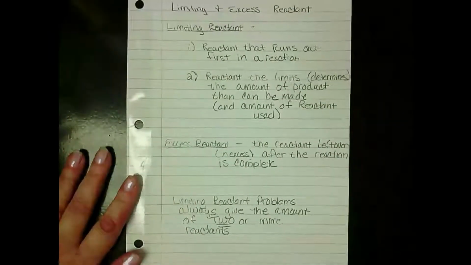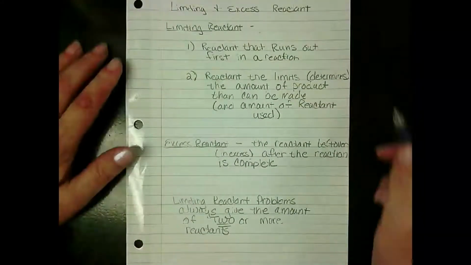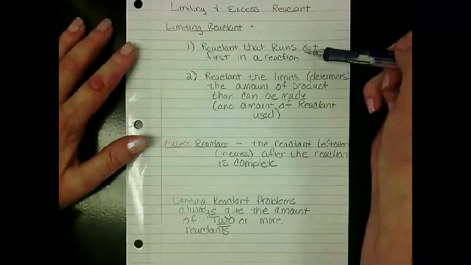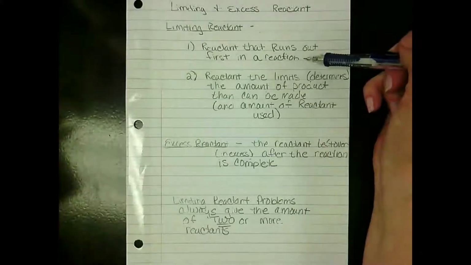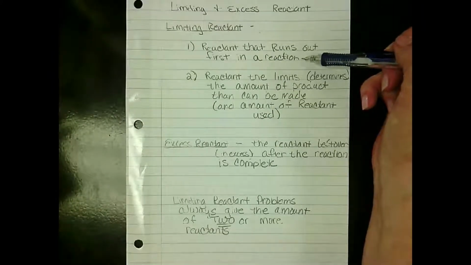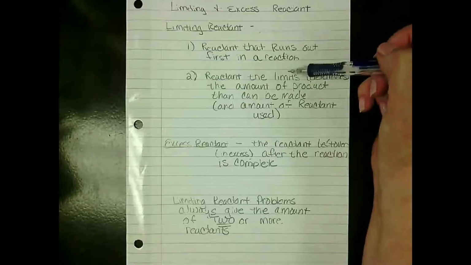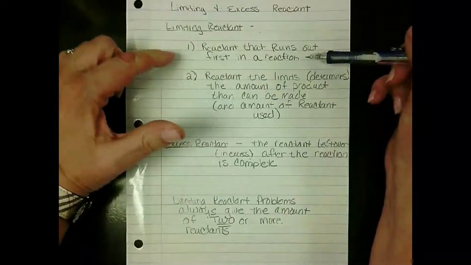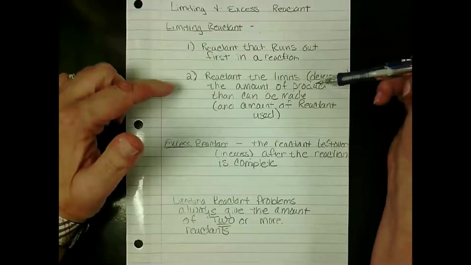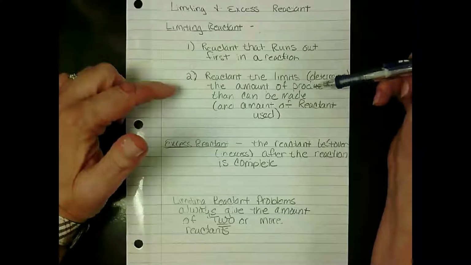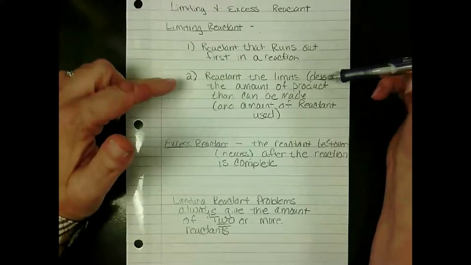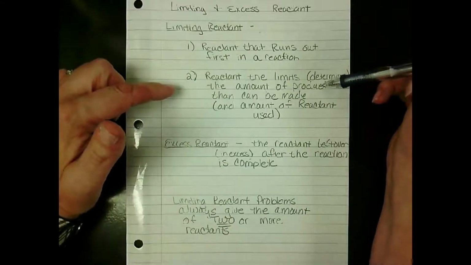So before I get into examples that will really explain it better, we're just going to go through some of the vocab. So our limiting reactant is the reactant that runs out first in a reaction. Now, if we run out of any reactant, we cannot make any more product because part of our reactants are gone. So this reactant limits or determines the amount of product that can be made. Once a reactant runs out, the amount of products being made stops, and that's why we call it the limiting reactant. So again, the limiting reactant is what runs out first in a reaction, and it is the one that determines the amount of product that can be made.